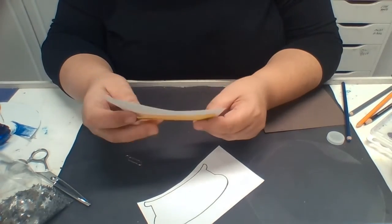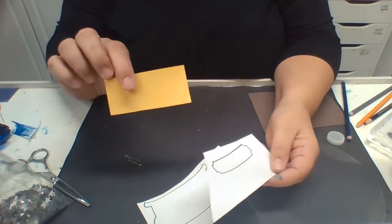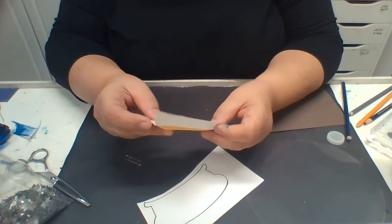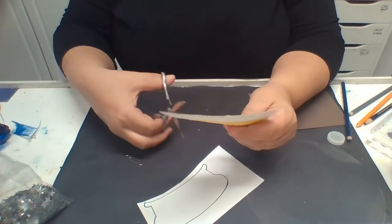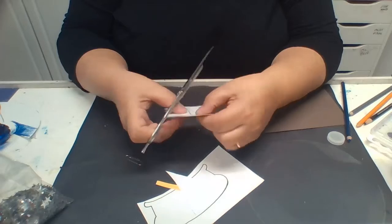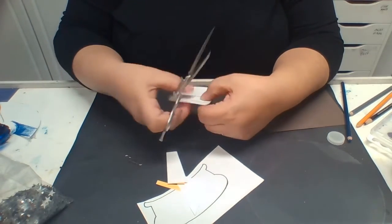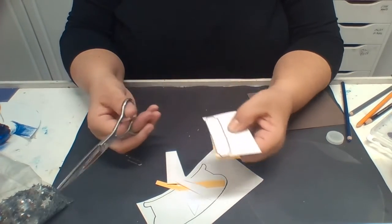You do whatever you find easiest. You could either cut this out first, trace it on the yellow paper, and then cut it out again on the yellow paper. That's a lot of effort. So what I like to do is just put the template right on top of my yellow paper. And I'm going to cut that side. Then I'm going to cut this side. I'm holding the yellow paper at the same time.